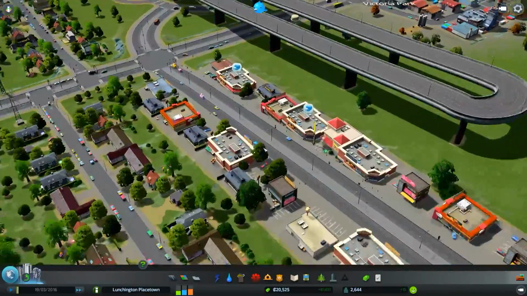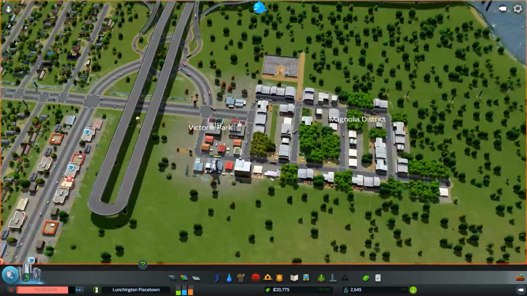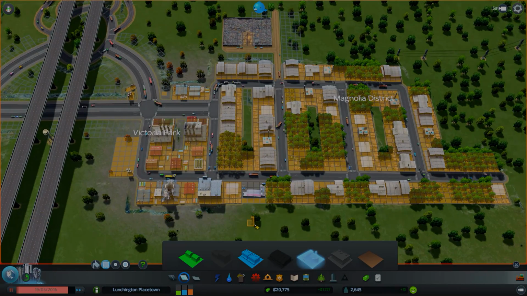So also seeing this, not enough goods to sell. Okay, that probably means we need more generic industry. At least that's how I'm going to interpret it.